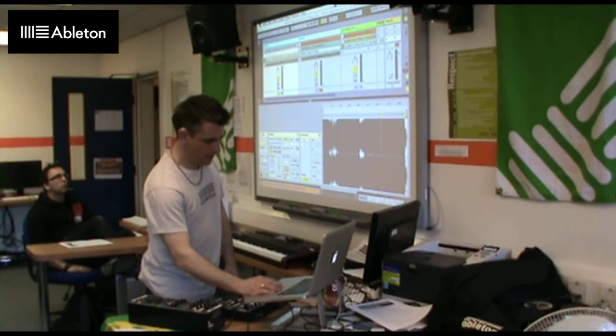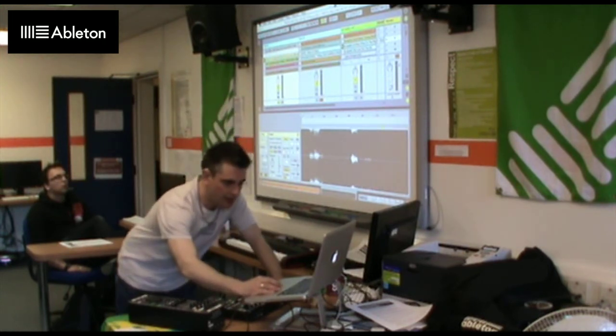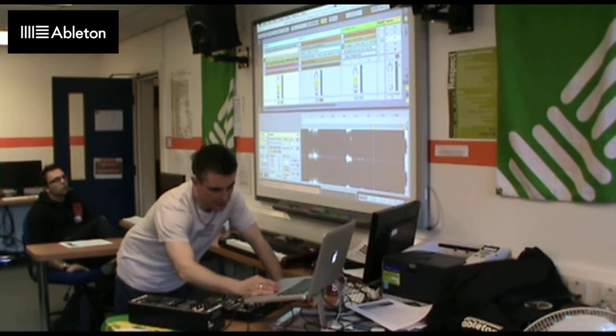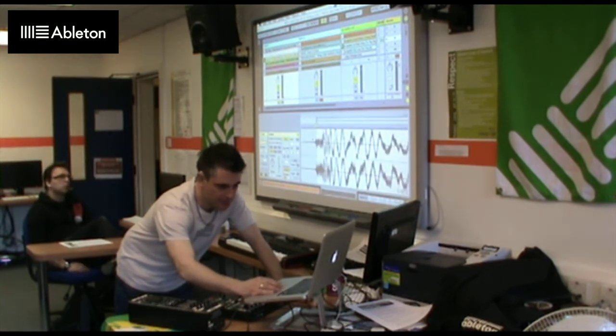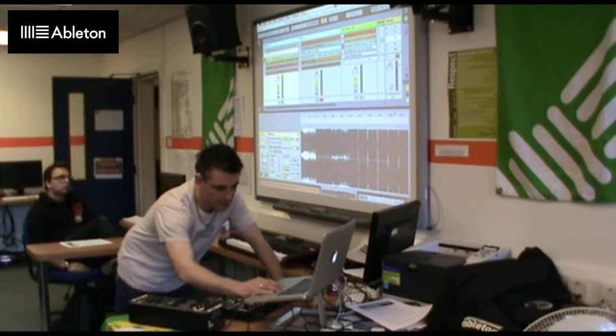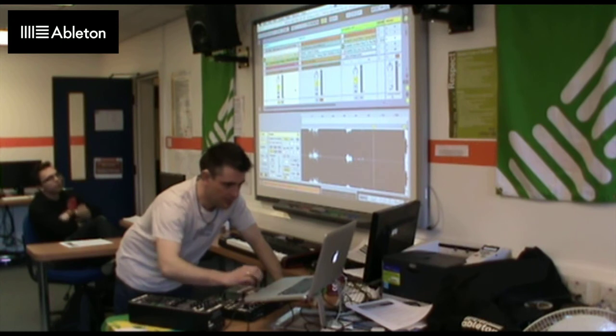If we just have a look at the clip itself here, and let's just close the envelope window. We can see we've got this track here. It's a full-length track, probably about 7-8 minutes. You see the movement of it, where the breakdowns occur and where the track kicks back in again from several places. What I've done is set a marker here at the start and a little more of a stabilizer one here and one at the end as well. And that's now allowed the track to stay perfectly in time.